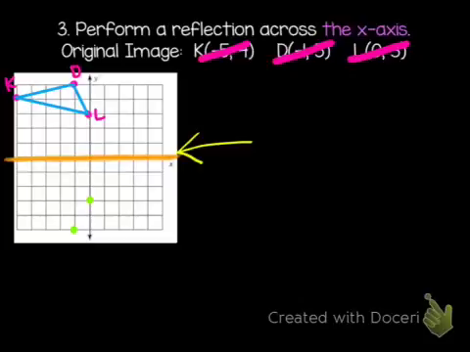K is over here, and we want to be parallel, whatever we're reflecting. So this one is 4 above your x-axis. So our reflection is going to be 4 on the same line below the x-axis. And then we just connect those points. And there is your reflection after you connect and label. And I'll erase these so you can see your original points.